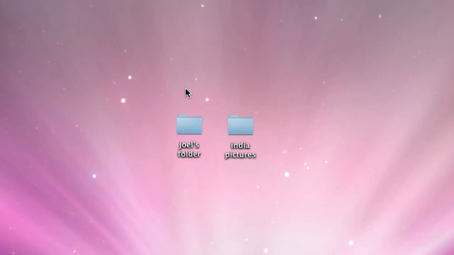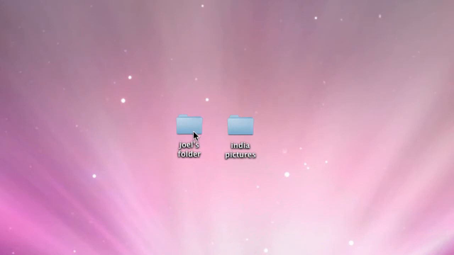Now, what are folders? A lot of you probably know, but most of you probably call them by the wrong names because we tend to call folders files sometimes, and that can be confusing when we're talking about them. So we want to make sure we call it by the right name. It's called a folder. I know that in your filing cabinet you probably have files that look like this as well. We call them files. But in the Mac world we call them folders because the other things are called files.